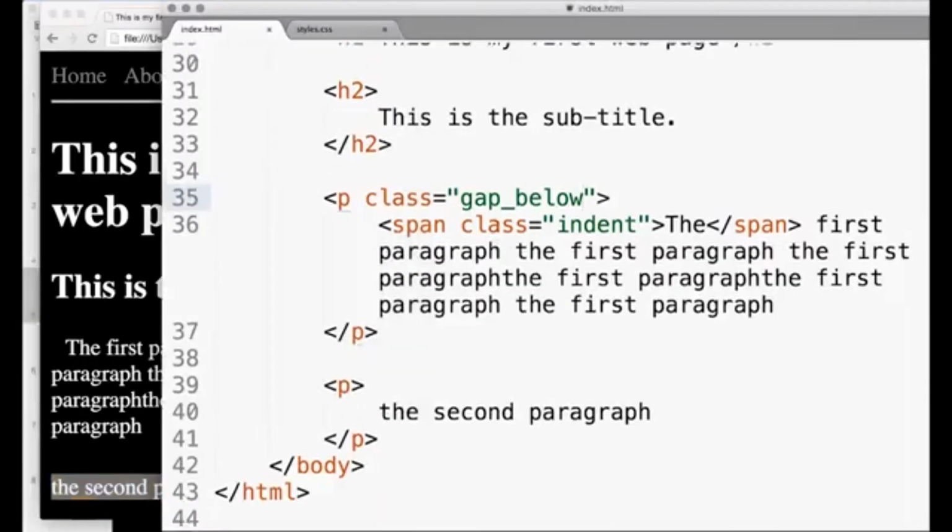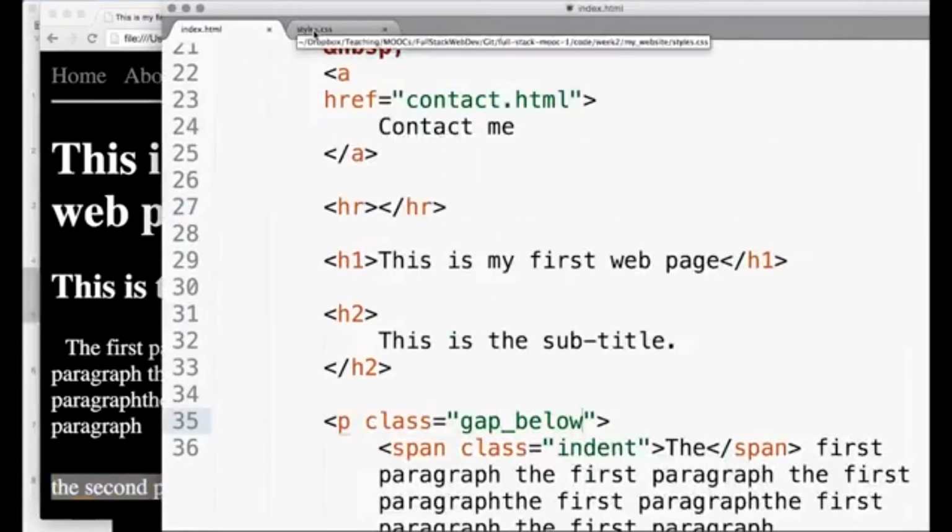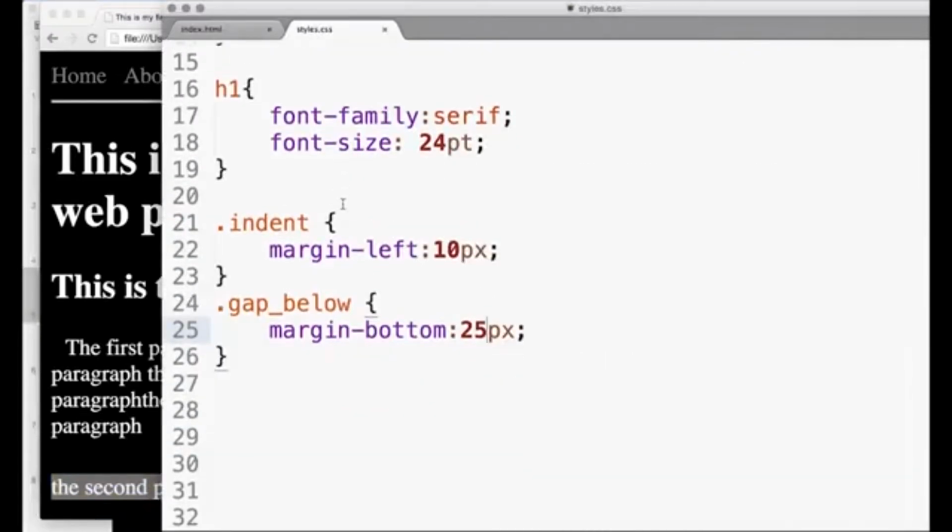So the margin is a really good way of kind of shoving things around, and it can be really powerful. I mean, it's actually as we'll see when we look at the Bootstrap library in a later lesson, actually margins are really the way to control exactly where everything is on the page. Okay, so let's just see if we can mess around with navigation. So we can actually specify different classes of link, of course, as well.